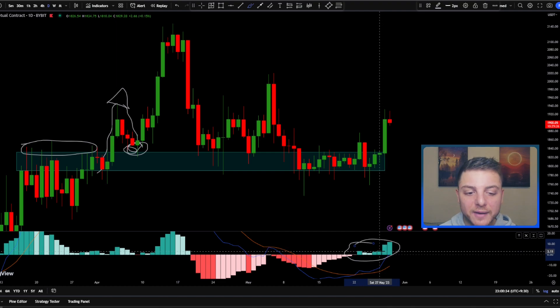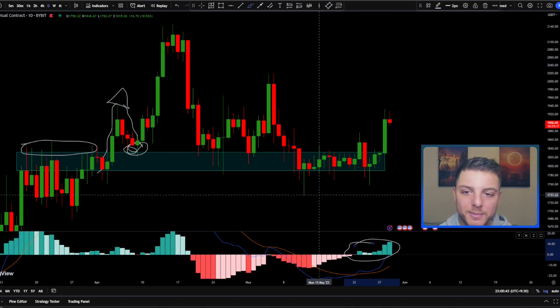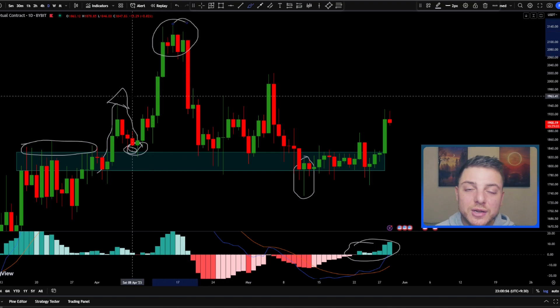Even the MACD histogram is looking stronger on Ethereum. Bitcoin has only been above the zero line for a couple of days, whereas Ethereum has been up for basically one week to the upside, showing there's a lot more bullish momentum right now than bearish. This is also confirmed using the 60-day Bitcoin cycle — which can be converted to every single crypto — since it was also right-hand translated, it shows we have more weight on the bullish side. This game is a game of probabilities — you're never going to be 100% correct.